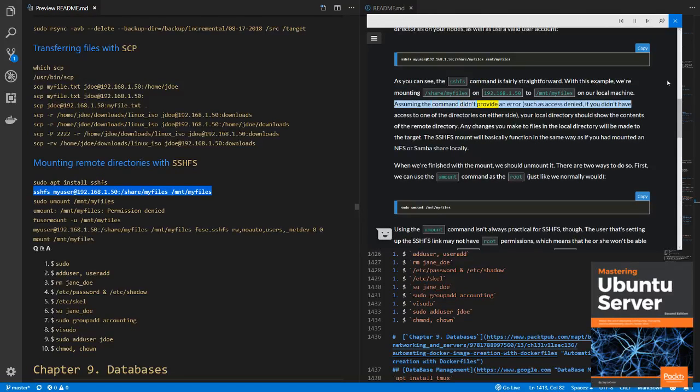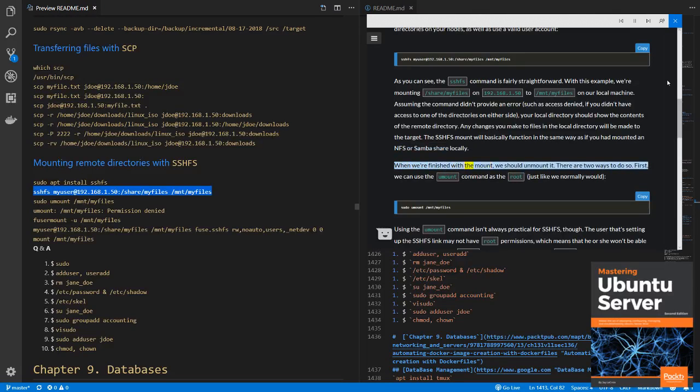Assuming the command didn't provide an error, such as access denied, if you didn't have access to one of the directories on either side, your local directory should show the contents of the remote directory. Any changes you make to files in the local directory will be made to the target. The SSHFS mount will basically function in the same way as if you had mounted an NFS or Samba share locally.